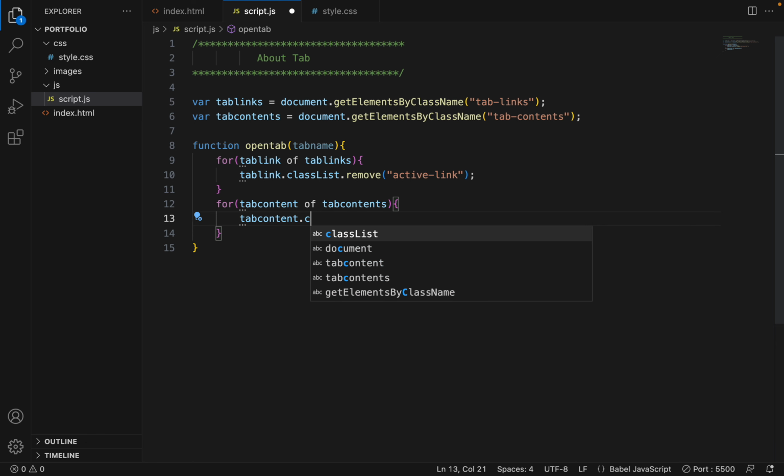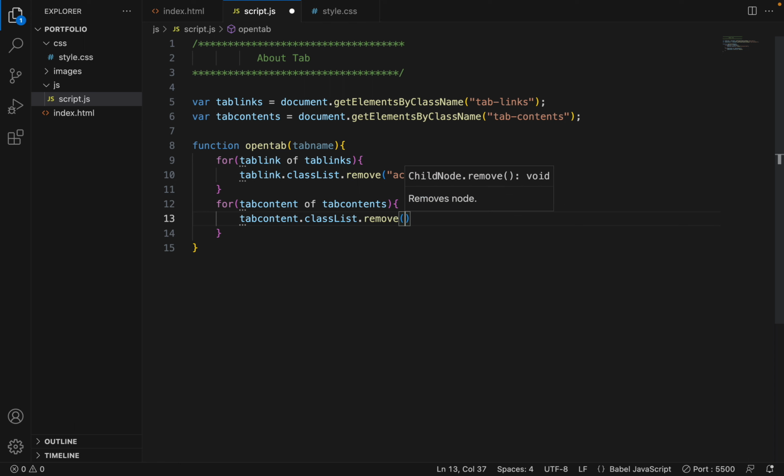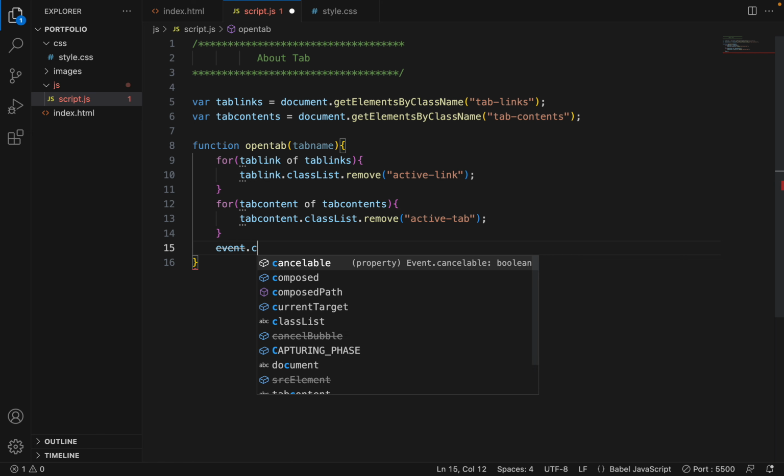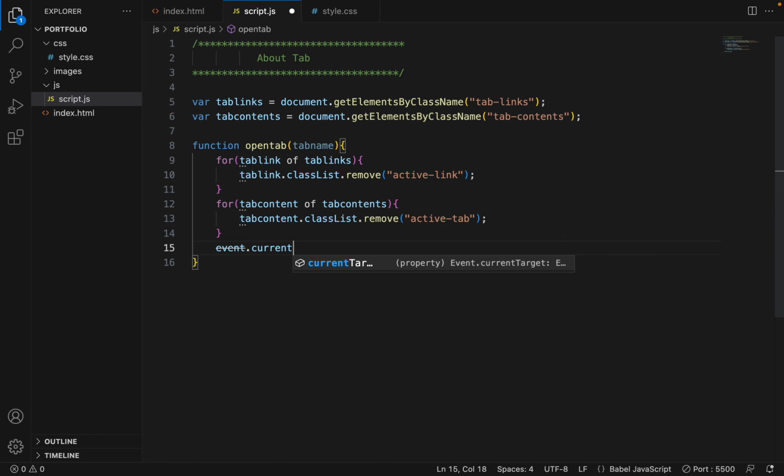tabcontent.classList.remove again. event.currentTarget.classList.add.